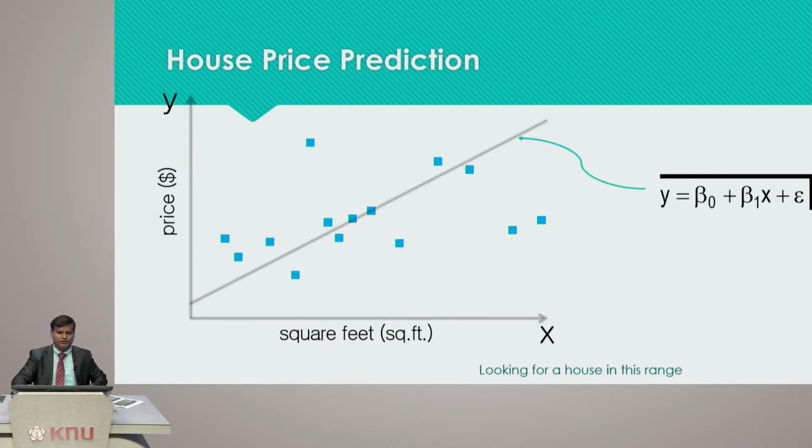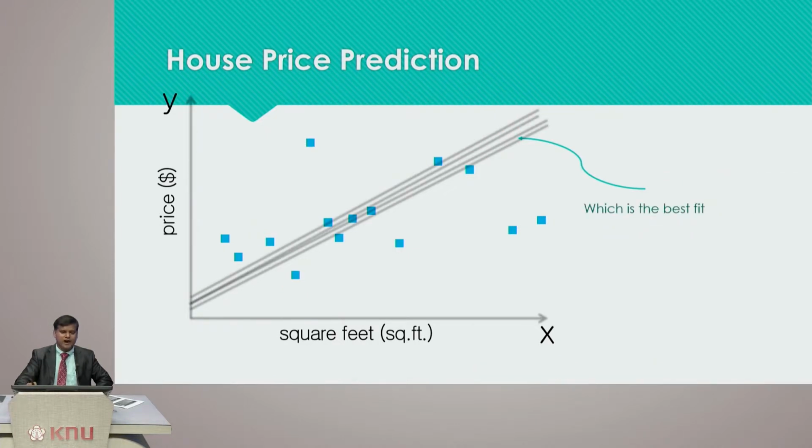So here is the equation that we talk about, and if you recall, it resembles the equation of a slope. Here, y equals beta naught plus beta 1 x plus error. We are trying this linear line, and you can see it also has the intercept on the y-axis. Let's consider having several lines and see which is the best fit line. That is very important: we have to find which is the best fit among all the lines that we draw.